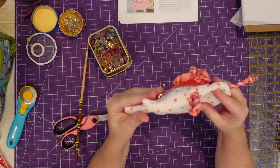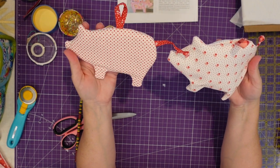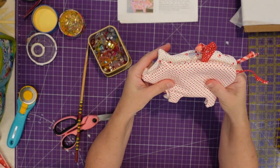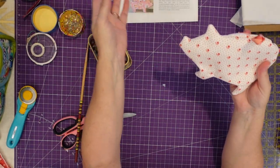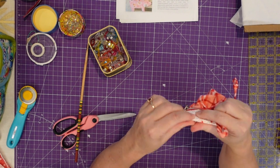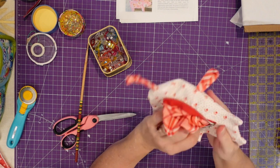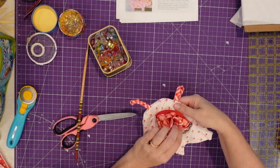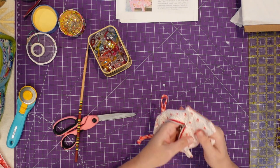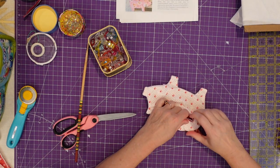He definitely looks a lot more defined and a little bit bigger. He's not that much bigger, but I do feel like I can see things better. So I am gonna kind of iron him down a little bit. Push this guy through, and then before we sew up the hole in the lining, we are gonna put some stuffing in those feet to bulk those out.